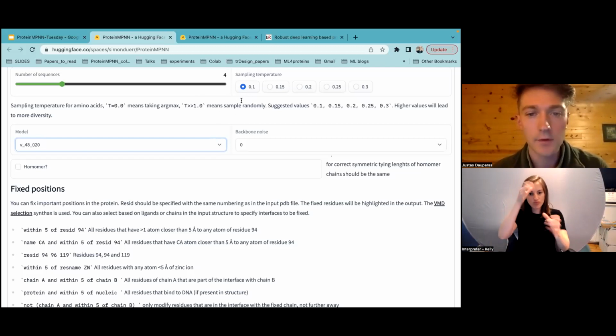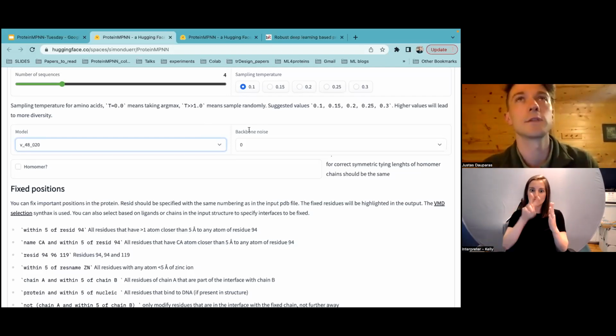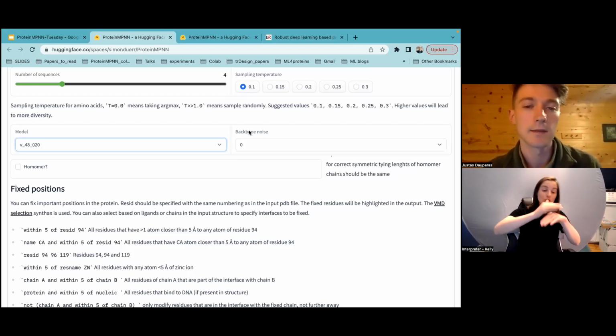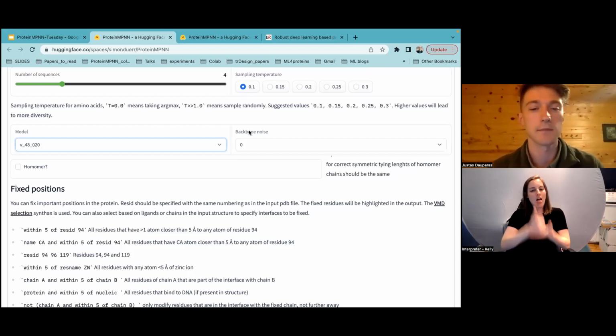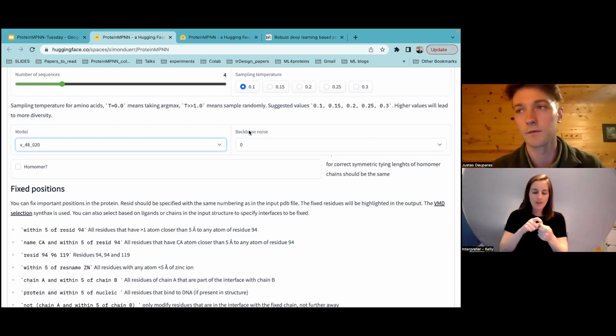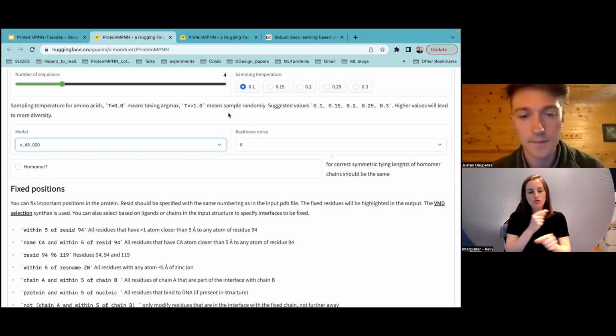Someone else is asking, if I'm not mistaken, ProteinMPNN is deterministic. If so, have you experimented with decoding orders, a significant parameter that could affect predictions? For instance, in interface design, does decoding from the residues proximal to the fixed sequence improve scores and vice versa? So I did experiment with, instead of using the random decoding order, designing from the core to the surface, from the surface to the core, and other ideas. There's no clear evidence that it helps to use some geometrically inspired decoding order. It seemed like the performance is about the same.